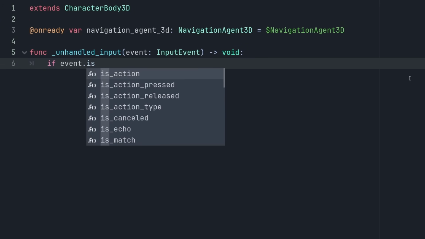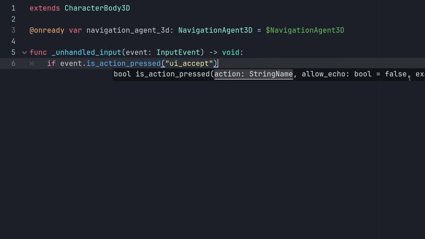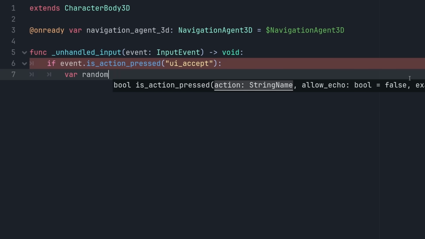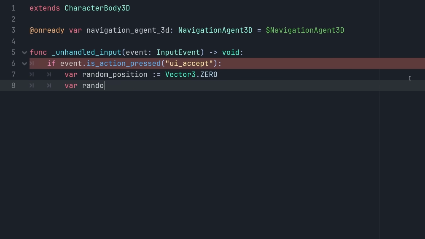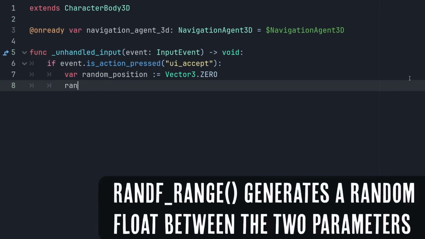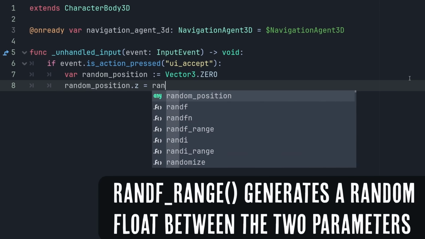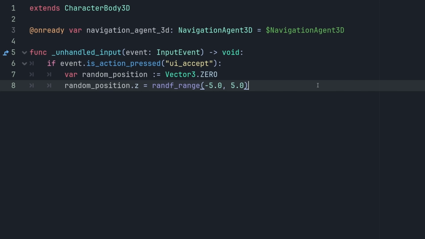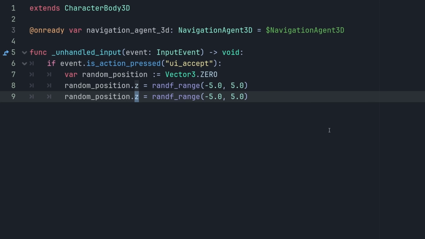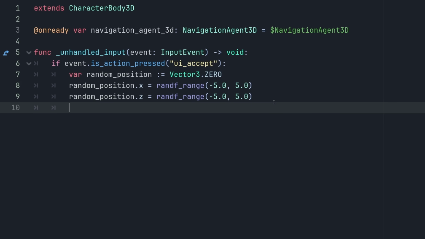We need to tell the navigation server where we want to go, for it to then be able to tell us how to navigate there. For testing purposes, we will want to do this multiple times, so I am going to put the code for setting a destination in an unhandled input function. Whenever we press the spacebar, we generate a new random position in the same dimensions as the CSG Box 3D floor. When we pass this location to the navigation server, it will map the point onto the nearest valid position in the map.